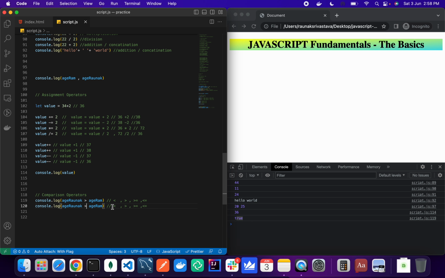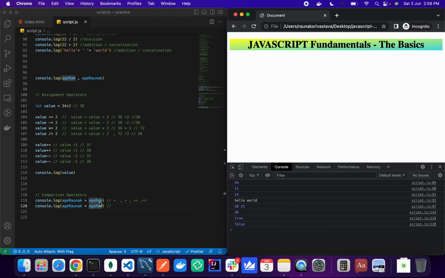If we check if age of Raunak is smaller than age of Ram, right now we are checking whether age of Raunak is smaller than age of Ram or not. If the statement is true, then it will return true, otherwise it will give us false, like the statement is wrong. The age of Raunak is not smaller than age of Ram. Let's see. Yeah, so it gave us false.